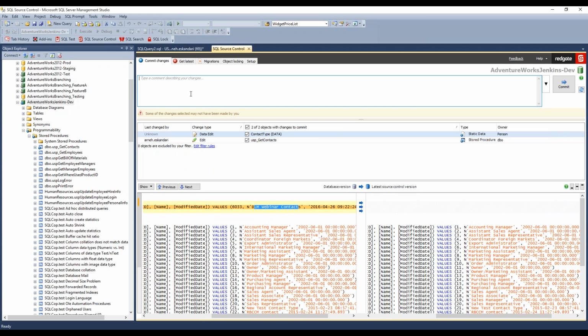From here, I can go in and write my check-in comment like you normally do when checking in code into source control. So I'm going to just write a short comment here. So make it a good comment. All you people out there that are new to version control and not sure, this comment is something that you're going to want to look at in 6 months and try to understand what you did. I know Arnie's in a hurry here, so he's not doing a lot, but when you write that comment, think about what this will mean to you in 6 months when you have to go back and look at this and try to figure out what happened. That's what you want to put in the comment.